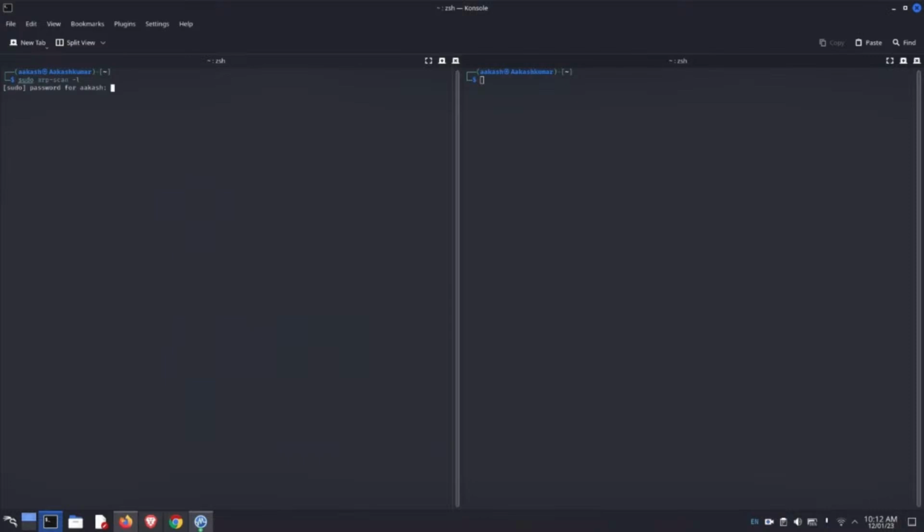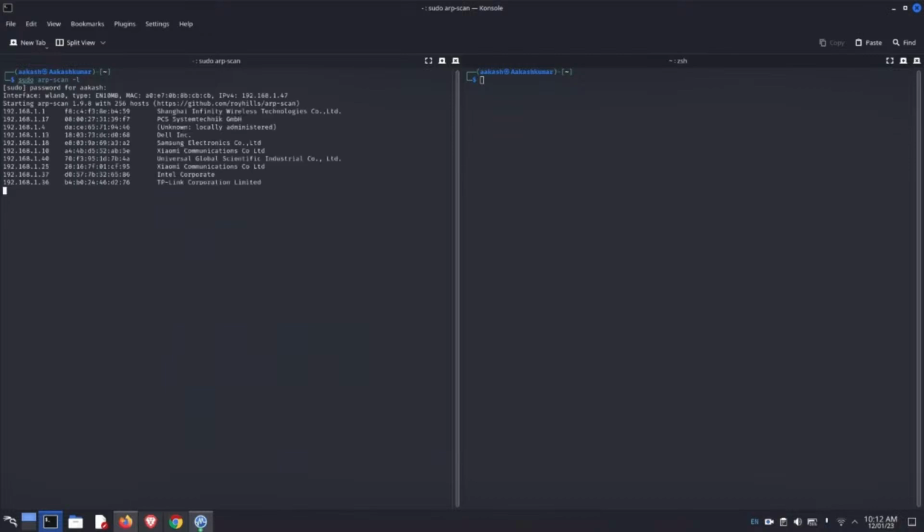sudo arp-scan. Now as you can see, there is a PCS system technique. So our IP is the same, 1.17.